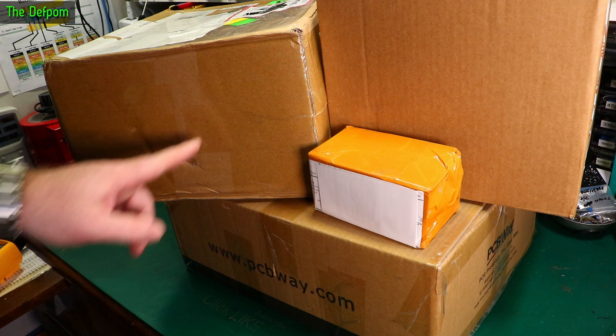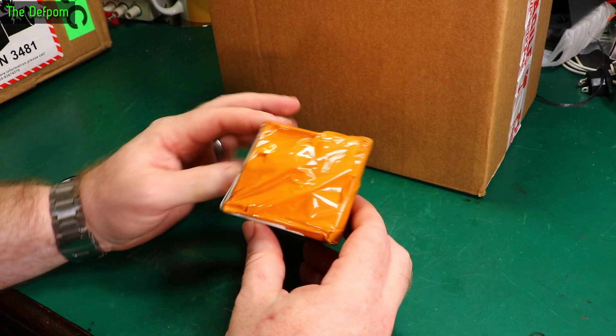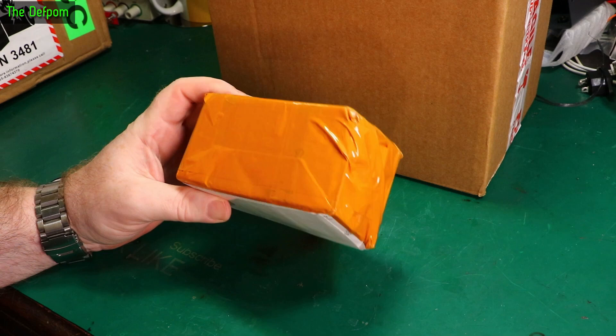Look at this, I've got four packages here. A little gift from PCB. This box here is going to be interesting and that's also a review item. This I need to open because it's for my computer. I've got no idea what's in here. Find out what's in these boxes. This has had a bit of an interesting trip — it looks like it's been slightly squashed. I don't know what condition it's in. Guess we'll find out.